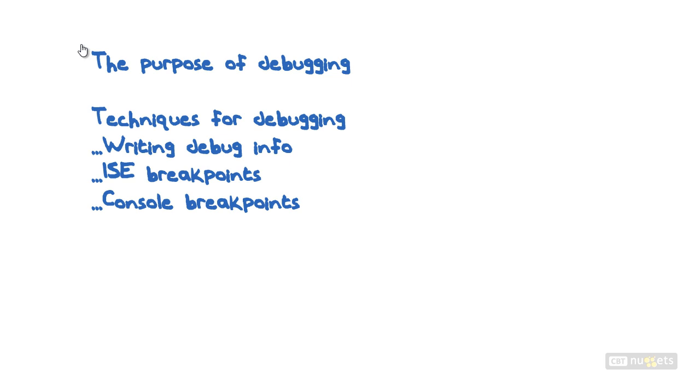So in this nugget, we'll talk first about the purpose of debugging. And I'm actually going to walk you through a little exercise that I often do whenever I've got a script that I've got a problem with, whether it's my script or more often someone's that I've downloaded, stolen, or repurposed off of the internet. Then I'll show you the actual techniques. We'll talk about writing debug information to the screen, using breakpoints in the integrated scripting environment, and using breakpoints right at the console.